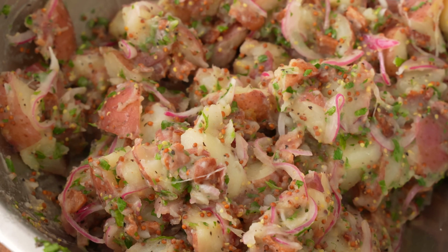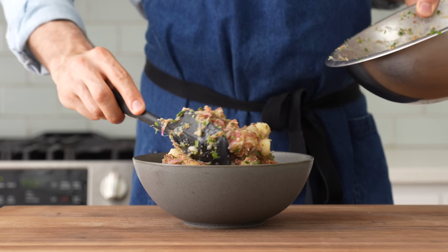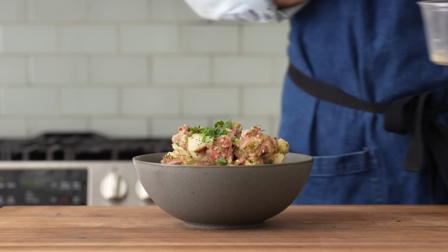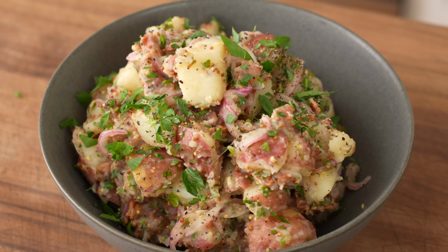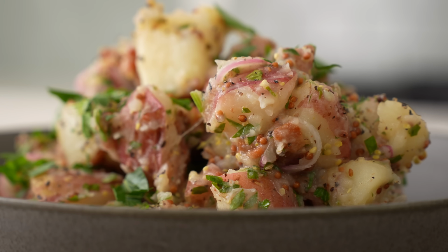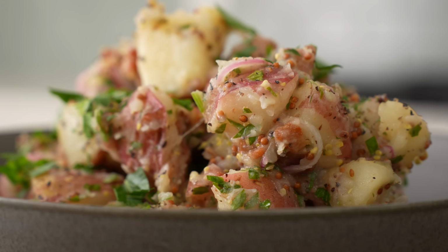They've held on to their soft, toothsome red potato texture, and now they're all seasoned up with oniony vinegar and bright, pungent grain mustard. You guys, this style is a great variation on the more mayo-based classic in my opinion, and it's perfect for a grill out where bratwursts are gonna be featured.